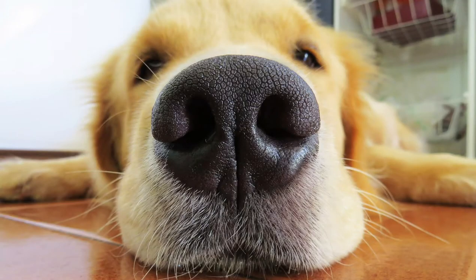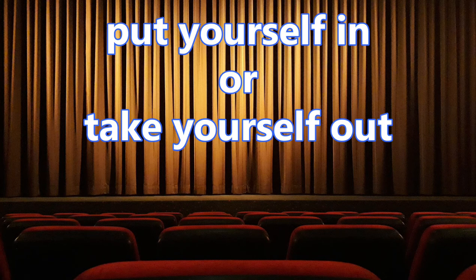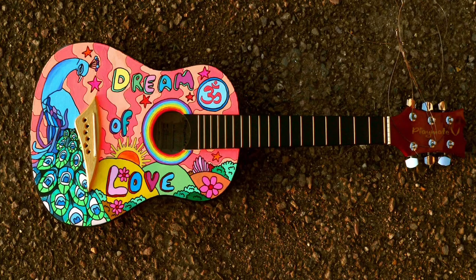Is the image near to you or is it far away? Whatever it is, do the opposite. Do you see yourself in this image or are you looking at the image from afar? Either take yourself out or put yourself in. Is the image bright and vivid or is it dim and low light? Whatever it is, turn the dial and do the opposite. Are there any sounds associated with this image? If so, play around with it. Turn up the volume, speed up the tempo, or turn down the volume, or turn it off completely, or slow the tempo way down.